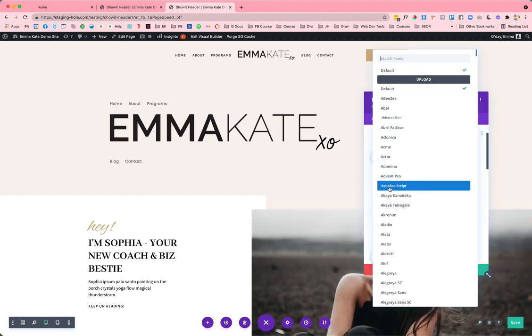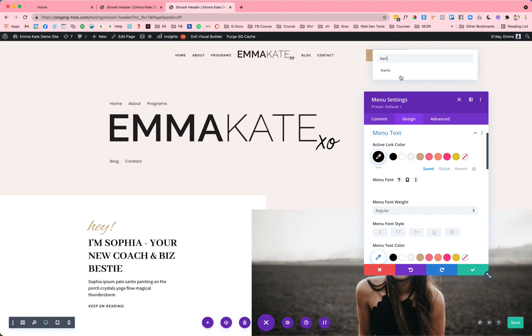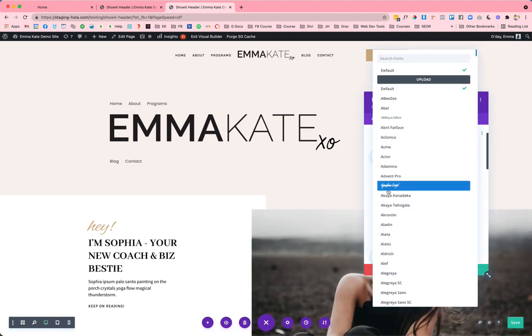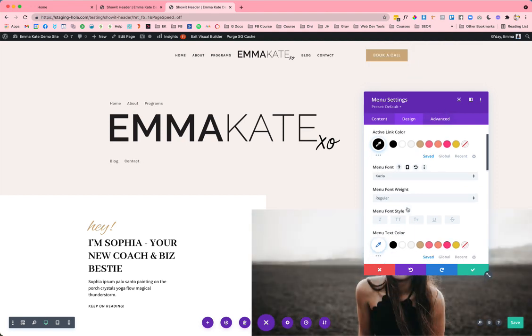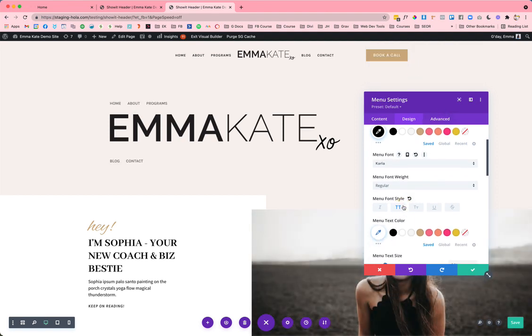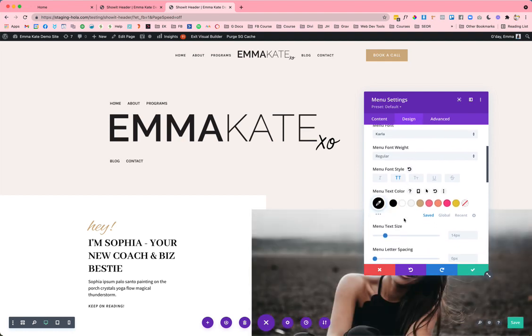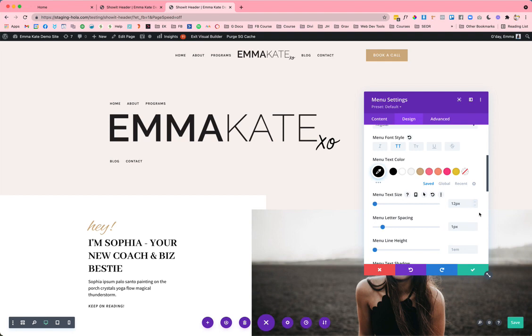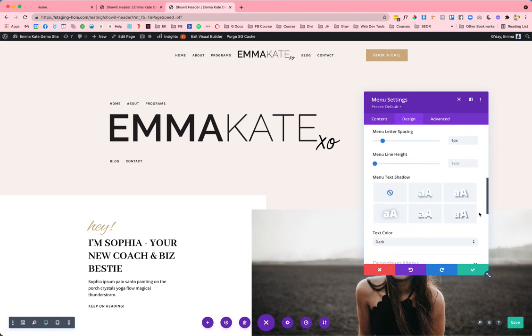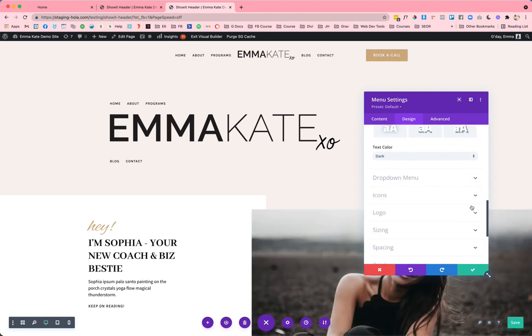The font that was used on the other site is Carla. I wasn't able to get all of the exact fonts because some of them used on the other website are custom fonts, but some of them are Google fonts, which is great. So I'll just style all this, make it look similar to what's on the other website. That all looks pretty good.